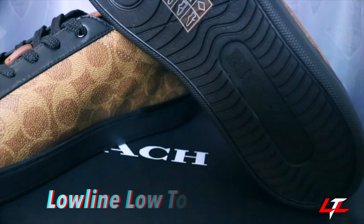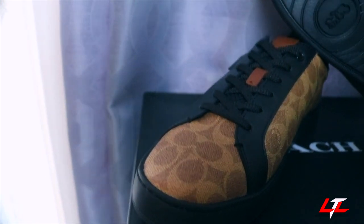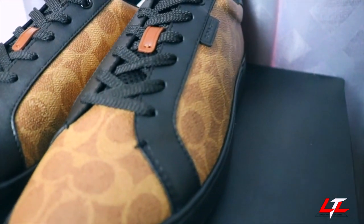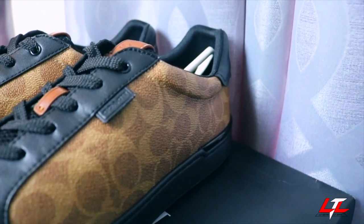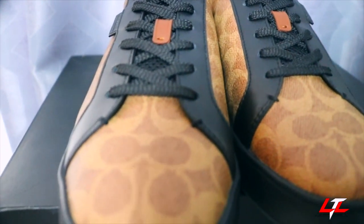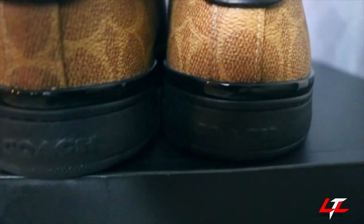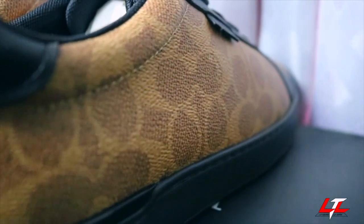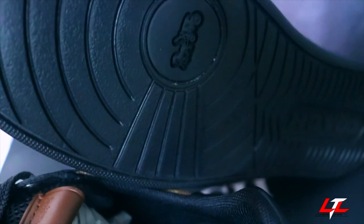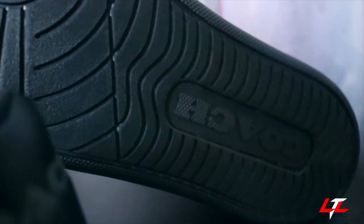As you can see, the sneaker has a signature hologram coated canvas and leather upper, a fabric lining and footbed, a rubber outsole, a lace stub closure, and oh yeah, I forgot to mention, you can also pick up this sneaker in an all black colorway. All you have to do is visit the Coach website. Moving right along to the back of the sneaker, you have hints of leather, and I think that is patent leather on the heel, just a tad. This back reminds me of a Jordan 1 mixed with an SB Nike. If they had a baby, that's how it would look.